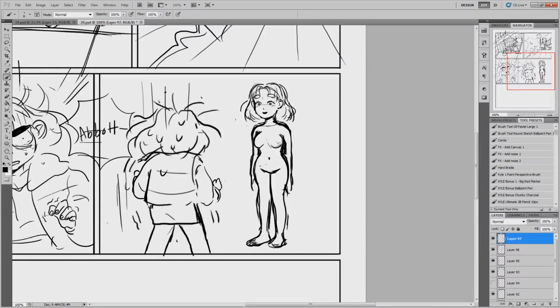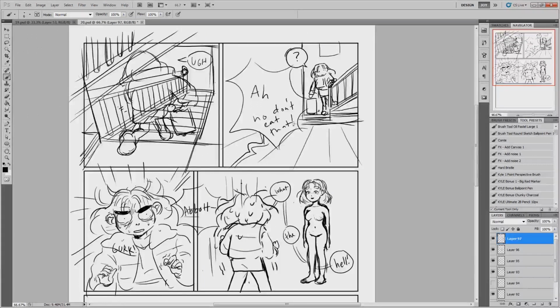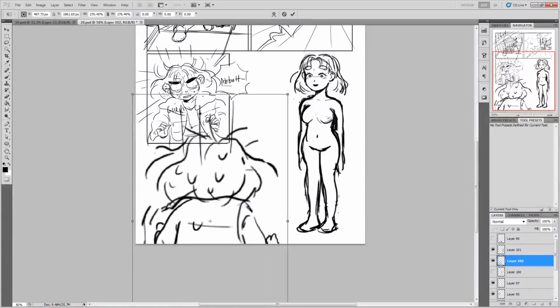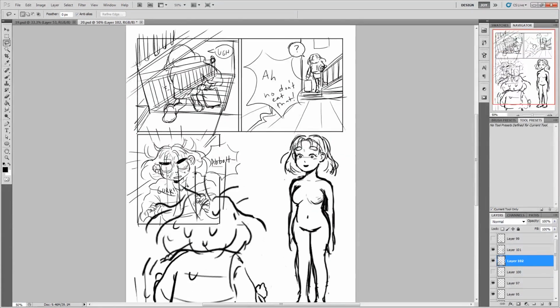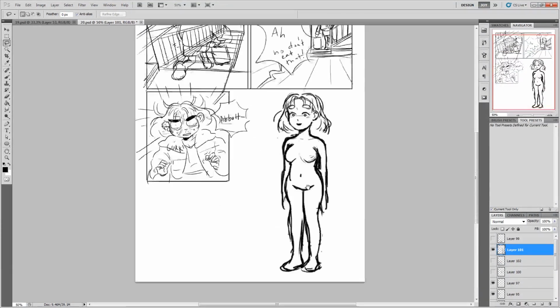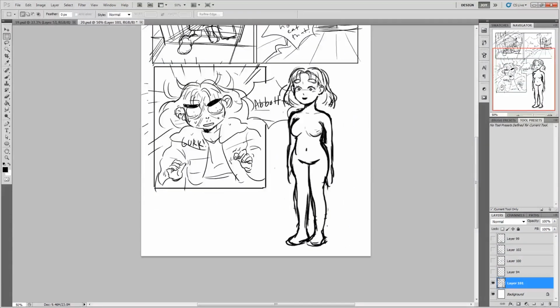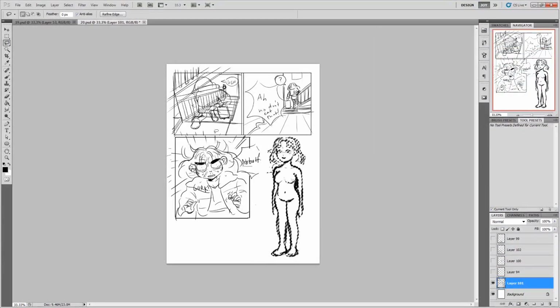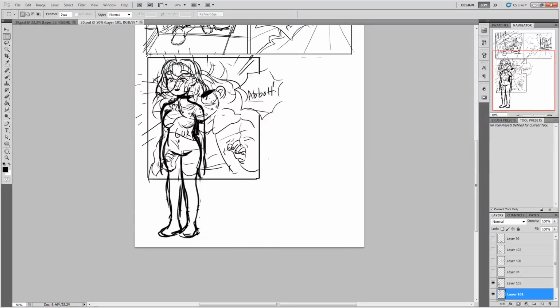So yeah, here I am drawing a naked Stella. Hopefully YouTube doesn't take this down for the female figure. I mean, it's pretty simple. Yeah, she looks really stiff here, so I spent a lot of time actually drawing that panel of her without any clothes. So I went through a lot of references.